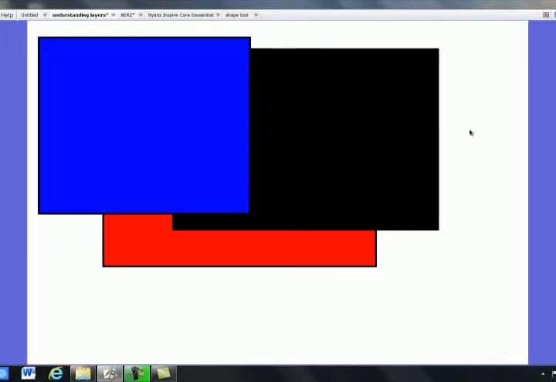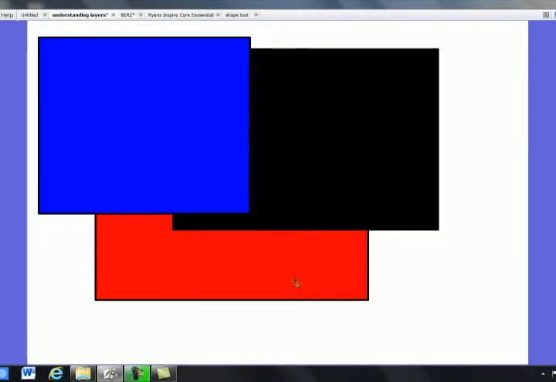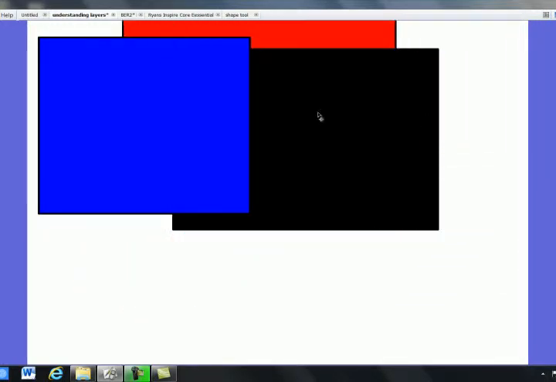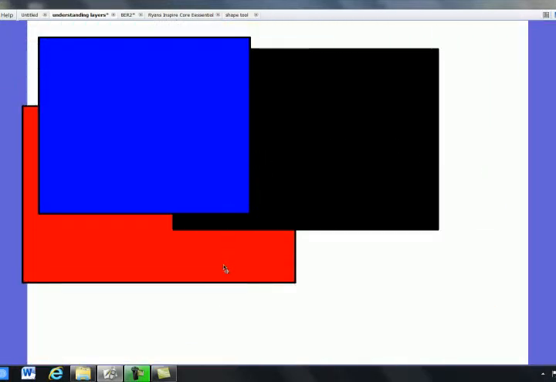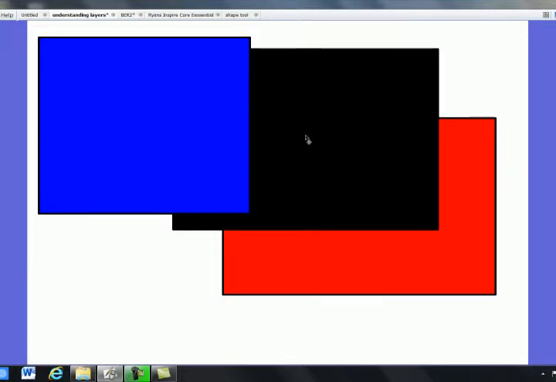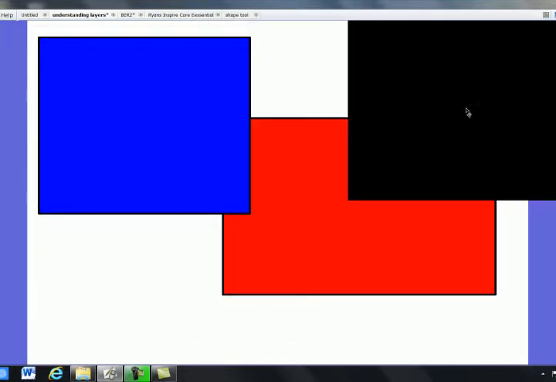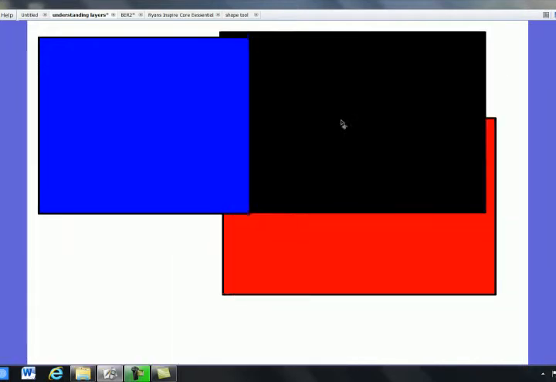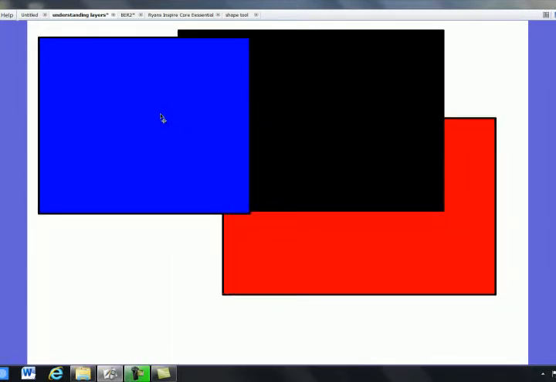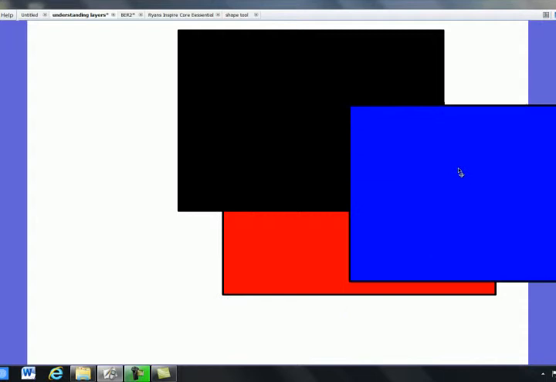Now there's another rule to the ActivInspire software. When you draw an object the first time and it goes on Layer 1, when you click and hold on it, no matter where you move it, this object stays on Layer 1. When you click on an object on Layer 2 and move it, no matter where you move it on the board, it stays on Layer 2. The same thing with Layer 3.